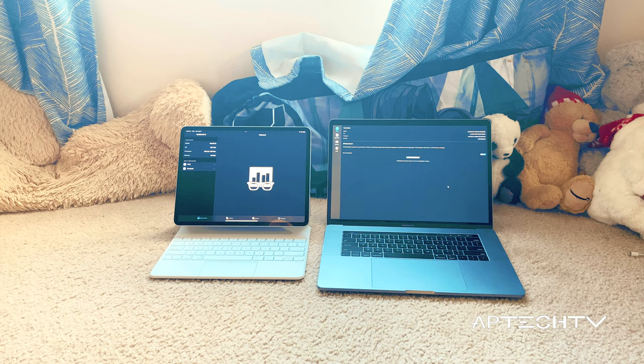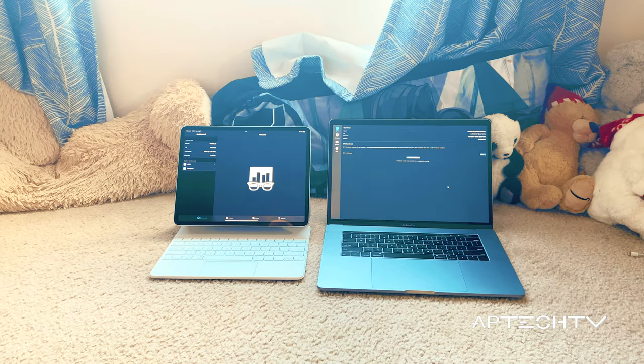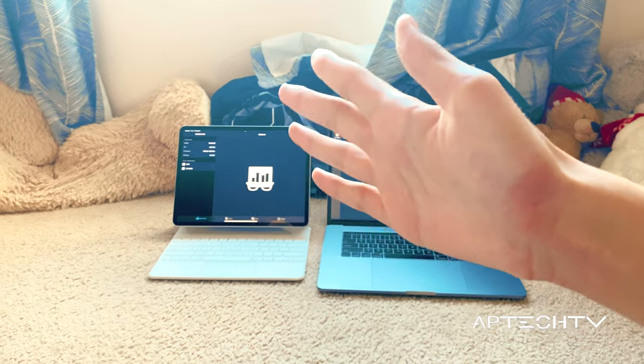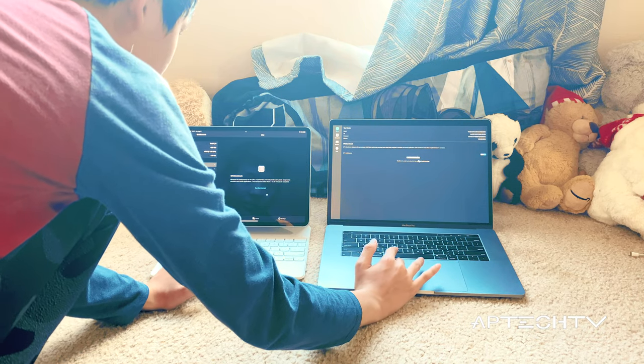Oh, there you go. All right, so now let's test out the M1. We're going to see how it compares to the A12Z, and just for the lols, we're going to compare it to my $3,000 MacBook Pro 15-inch with the 6-core Intel Core i7. The M1 has 8 cores, well, only 4 of them are the fast ones. Let's run the benchmark.